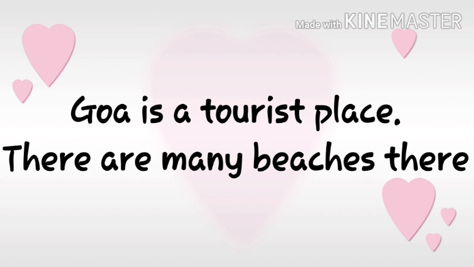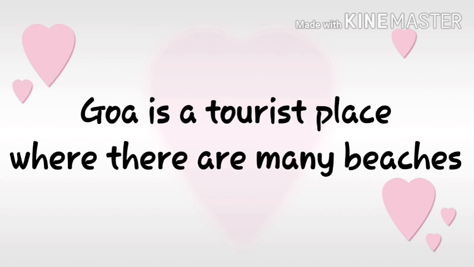Next, Goa is a tourist place. There are many beaches there. There are many beaches in Goa. So, we are not describing Goa. Goa they have described. Goa is a tourist place. We are describing tourist place because there are many beaches. It is related to this tourist place. So, Goa is a place where there are many beaches.